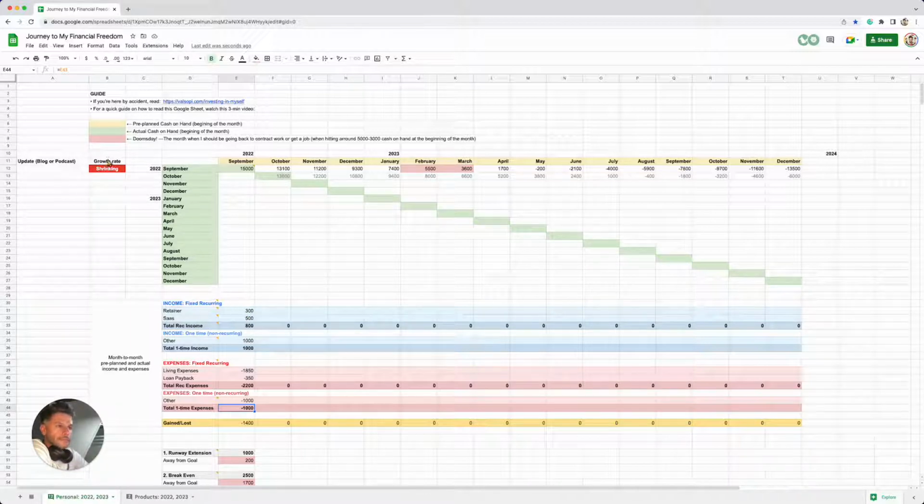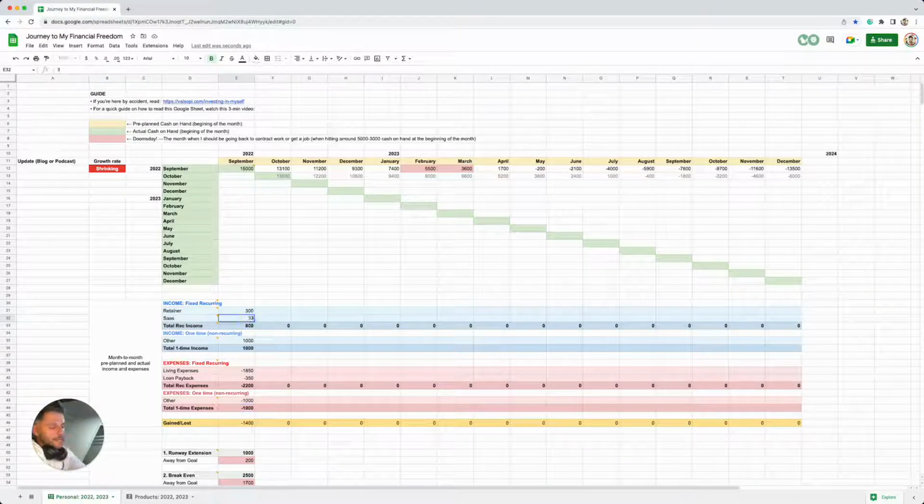The growth rate here to the left of the months, the calendar, shows me how my cash flow is going ahead. So in this case, for the month of September, it's shrinking, which is the case. And then if I have a month where things are growing, which is the ultimate goal, then there will be another label here saying growing, expanding, etc.